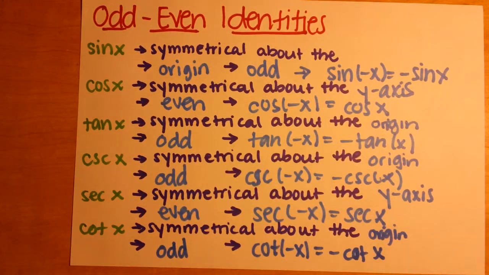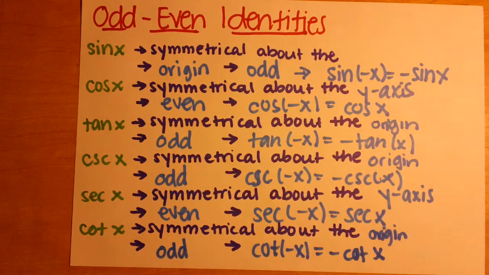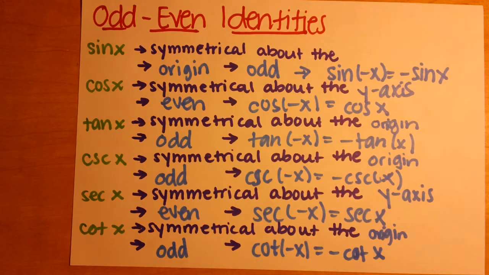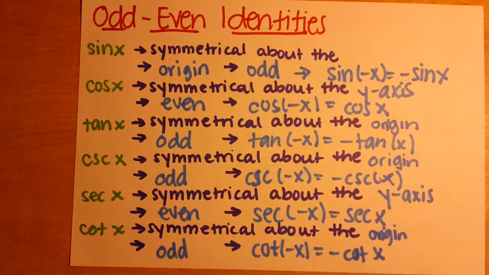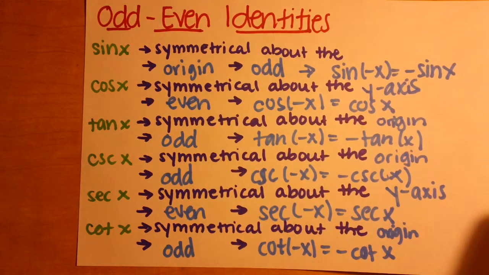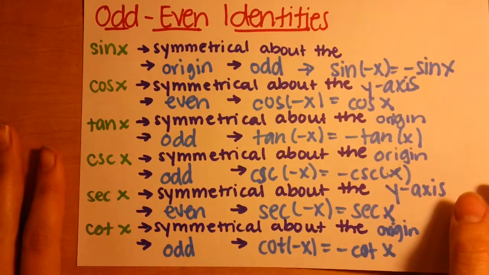Okay? So for these, we're used to looking at the graph and seeing what it reflects over. When it reflected over the y-axis, we knew it was even. That's saying the same as it's symmetrical about the y-axis. Now, if you look at our odd functions, for example, sine was odd. To get it to match up, you had to reflect it over the y-axis and over the x-axis. That is the same as reflecting it over the origin. So that's how we know that these ones are odd. Now you want to know these properties over here. They're going to be very, very useful, so you're going to try and memorize these as well.